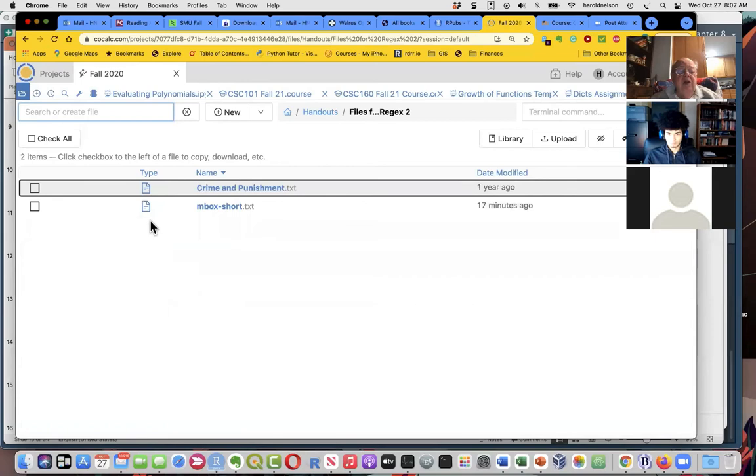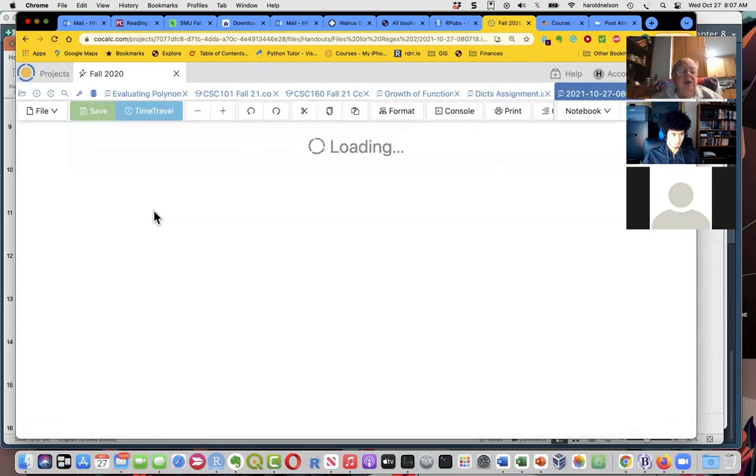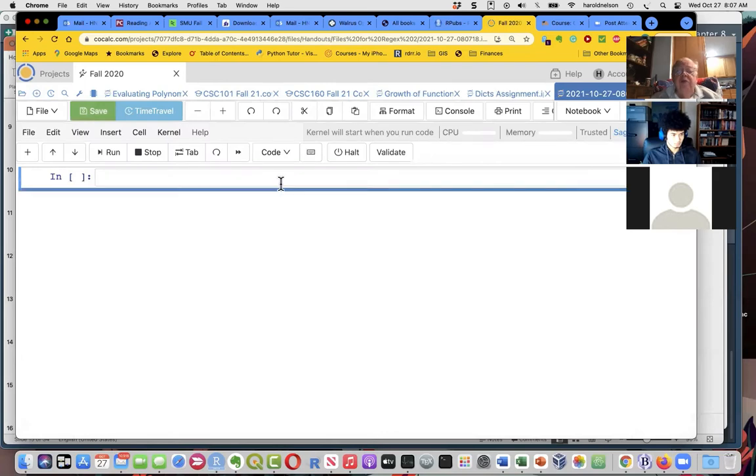Okay, and then there are two files in there, crimeandpunishment.txt and mbox-short.txt. And you need to create a new Jupyter notebook in that folder. Doesn't matter what you call it, but you need that to be able to do the work for this morning.